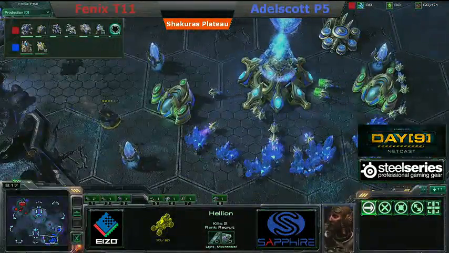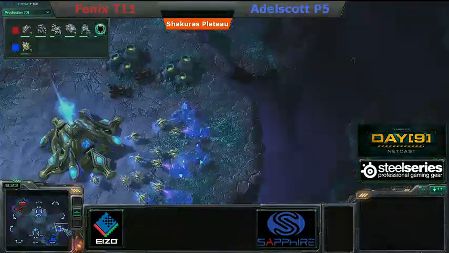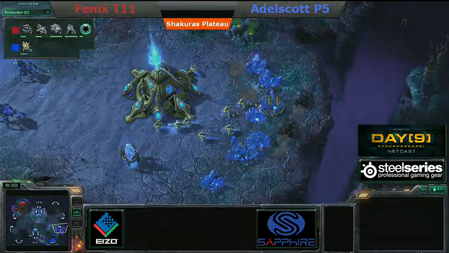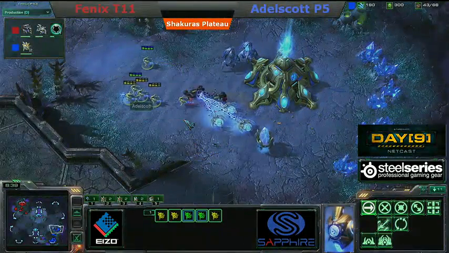This is the trademark Fenix aggression, moving into the backside, trying to kill a couple more probes at the last second. But, oh, moving into the front as well, and Adelscott doesn't notice. Oh, no, he still doesn't notice. So many probes have died. Oh, no, he only realizes after most of his probes are already dead and gone.